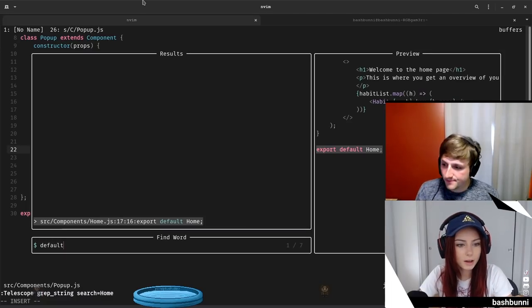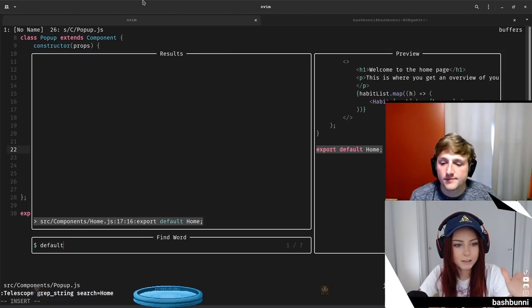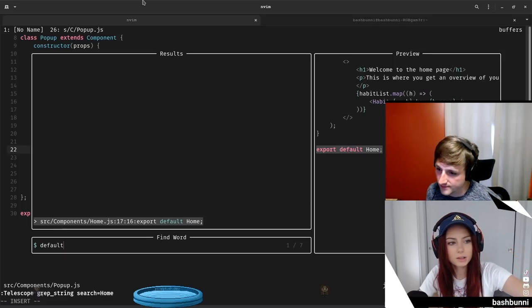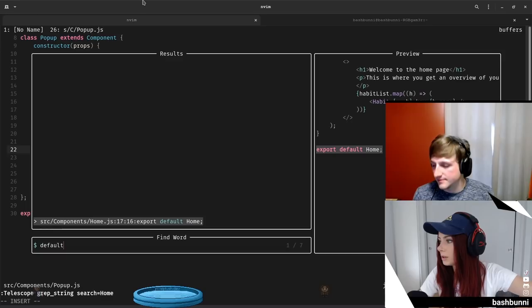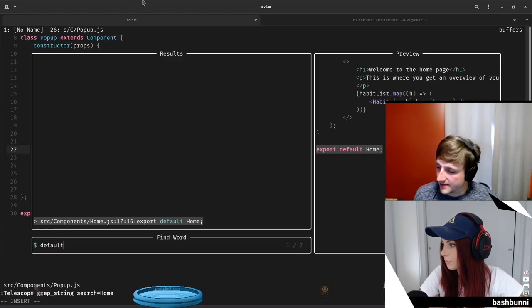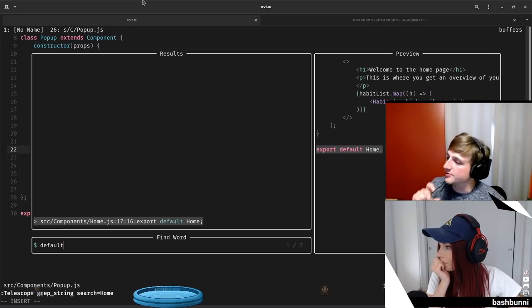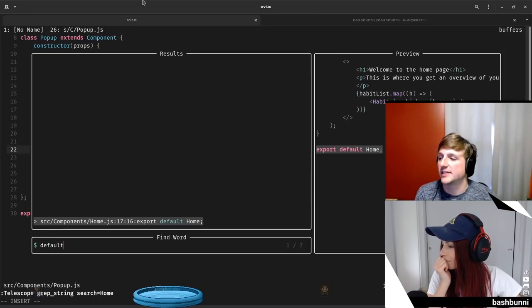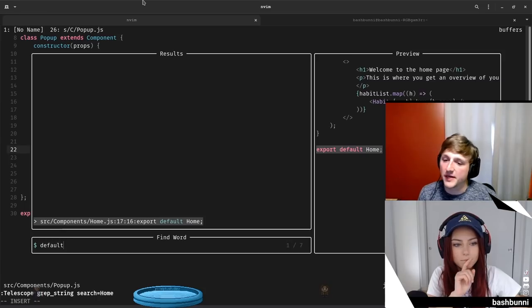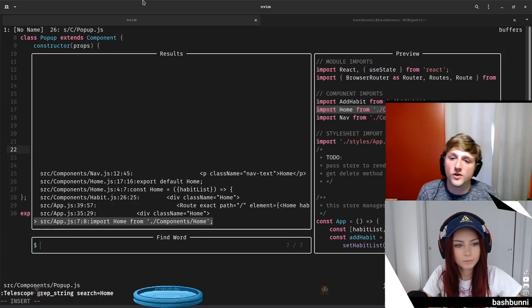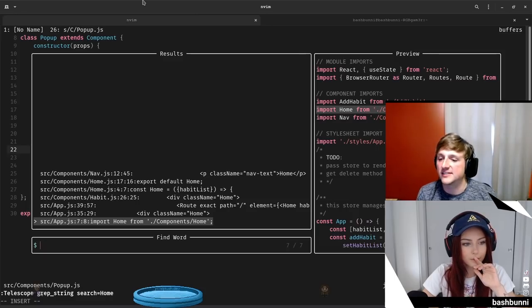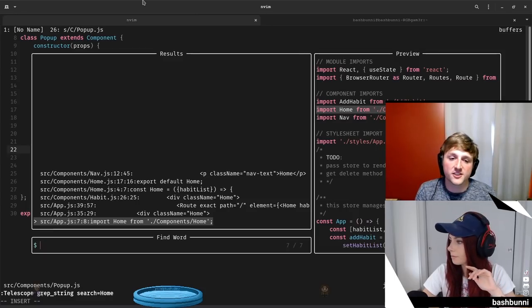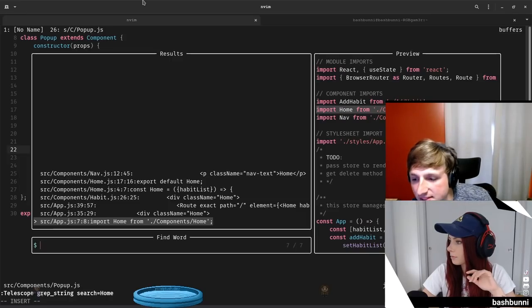Okay, and that's different because the other one would have basically been fuzzy finding through the whole library instead of just this single search term for home. So it eliminates some processing that it has to do. Right. And the difference for this one is that you grep a constant string and you get back the results and you can fuzzy find over those results. So if you know exactly what you search for, like you want to search for the word home, this way is much better because then you can pick out of all the occurrences the one that you like best. Does that make sense? As opposed to the other one, it's literally whatever you're typing, it's searching that, which is not the same.